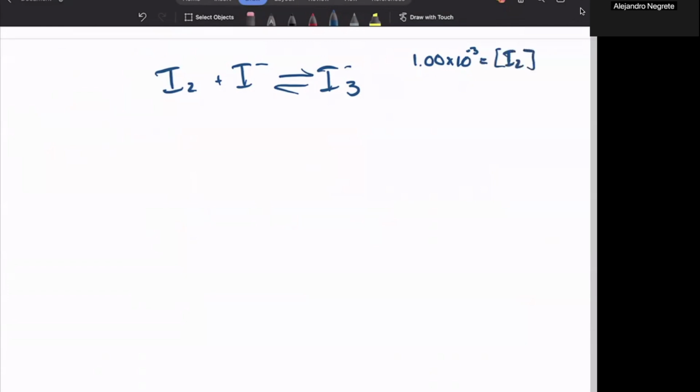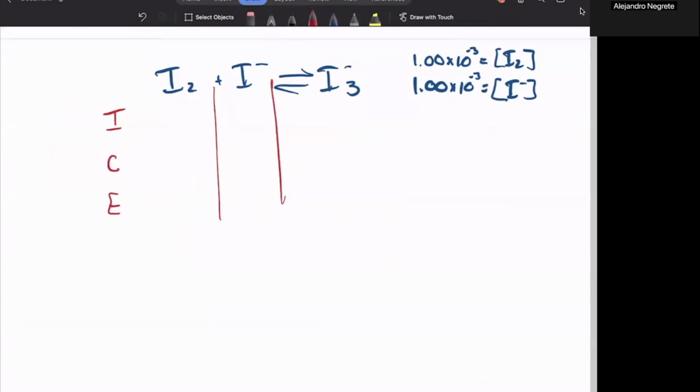Let's say this here, right? This concentration is what we're going to start with. Now, when we build ICE tables, we're going to literally write the word ICE out. We need to keep track of everything, right? Everything here is going to be in some columns, and we're going to need to record everything.